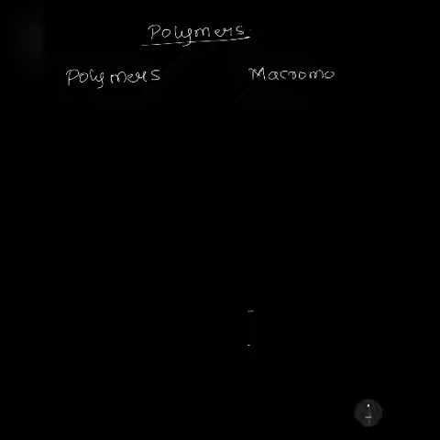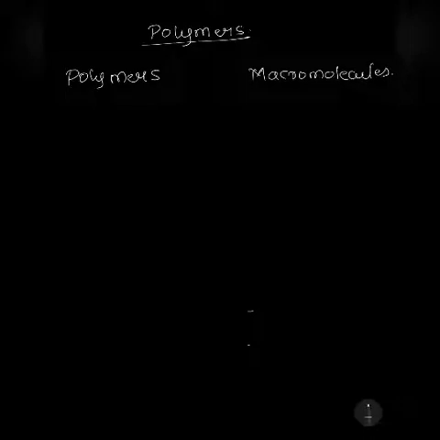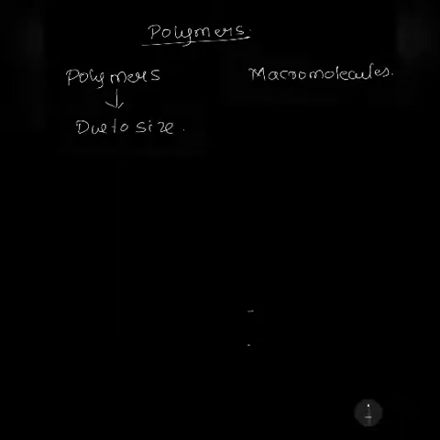So, in today's section, we are going to discuss the polymers of CBSE class 12. There are two similar words that are commonly used: one is polymers, and another one is macromolecules. They appear to be the same, but they are totally different. Polymers are called macromolecules due to their size. Remember, but it is always not true.